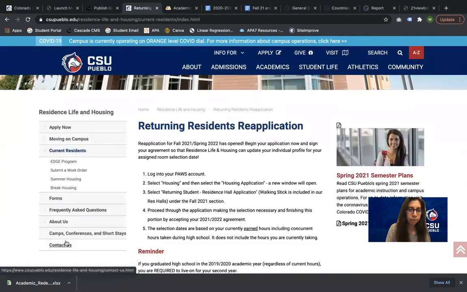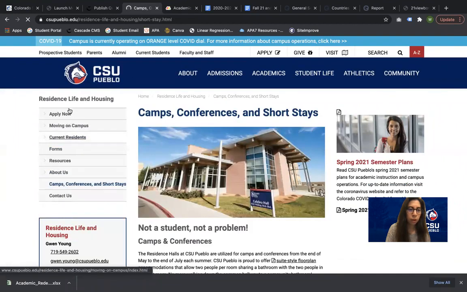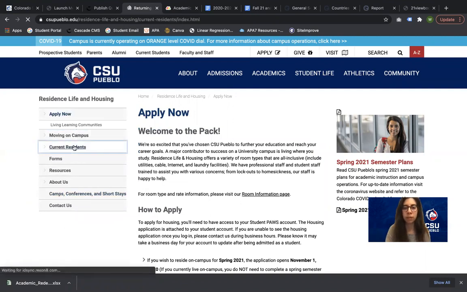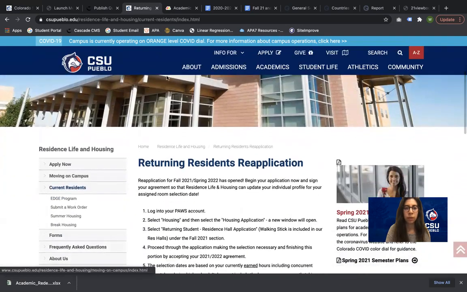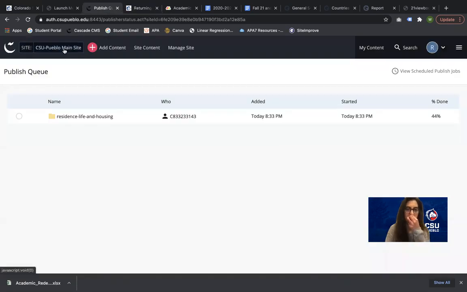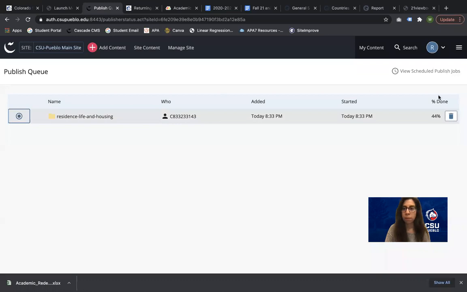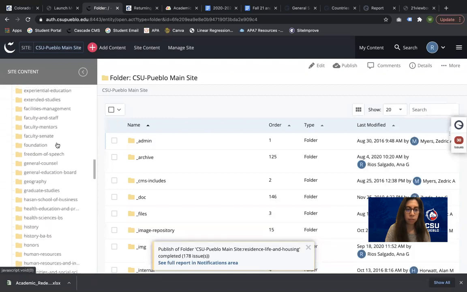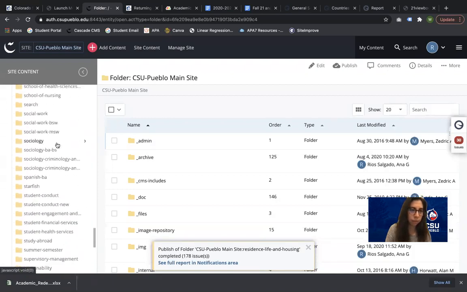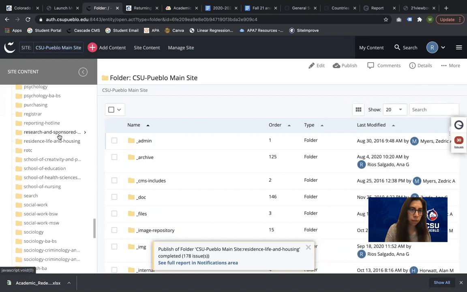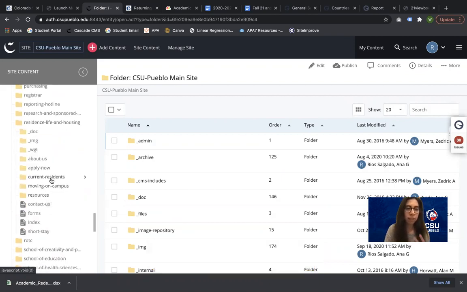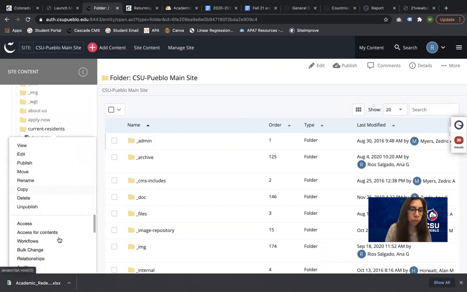Why? So in all of them, it says, see, this is interesting. In all of the different folders, this says resources, but in current students, it tells me frequently asked questions. So let's actually make sure that, I'm gonna pause this. Let's make sure that everything with that current students folder is set up correctly. So this is what I would do if you guys were all to send me an email saying, hey, this doesn't look right on the website.